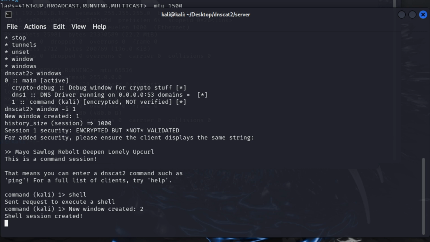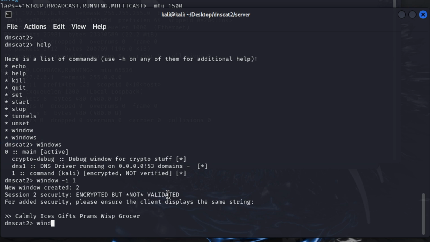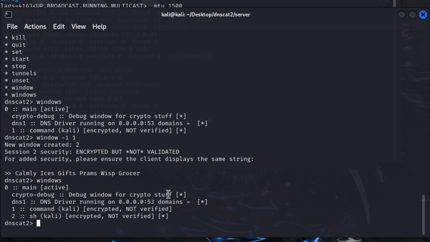So unironically, this software is a little hacky, and I am not actually in the shell at the moment. So if I hit enter here, I'll be given a new prompt. And as you can see, I am still interacting with window 1 here. So here I am going to type the command back so that I can get back to the main DNScat prompt here. If I type in the windows command here again, now you can see that I have 2 windows open, and one of them is a shell on the victim machine here. Calling it victim does sound dramatic, doesn't it? I should probably start calling it righteous victim.